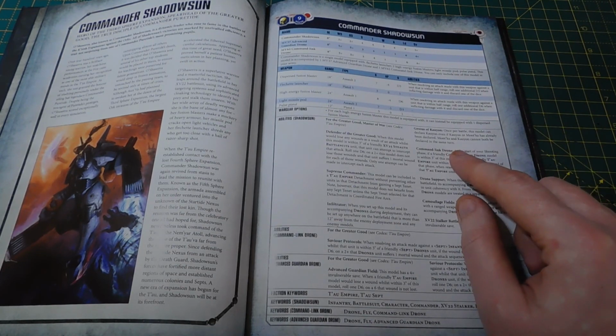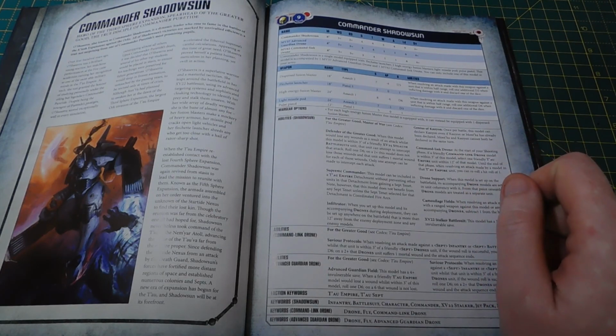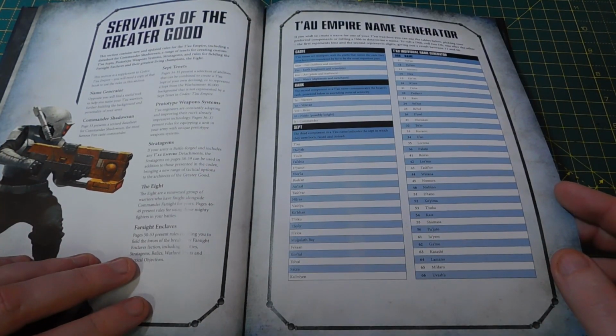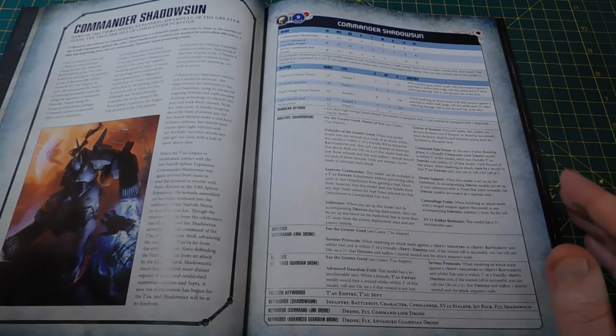Now I have a question here, right? Is it still reroll failed hits, or have they changed it to reroll hit rolls for Carrion? I don't know if that's in the book, but no, that's not in the book, I don't think. The Master of War, isn't it? Yeah, it's the Master of War ability. Yeah, it hasn't changed. It's not there. That's incredibly sad. It's really sad that they haven't updated a lot of the other stuff for this.